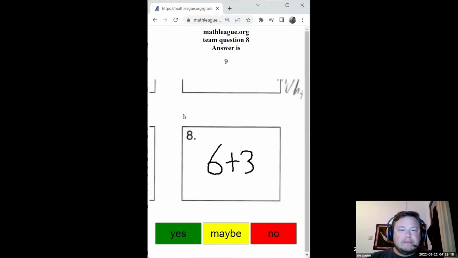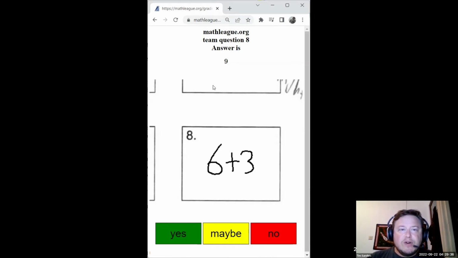All right, what about this one? I see a 6, I see a 3. Right? That plus sign is just a symbol. We ignore the symbol. So what is this answer? They wrote 63 as their answer. They did not write 9 as their answer. Again, if you start doing math in your head or on a calculator, you're doing it wrong.